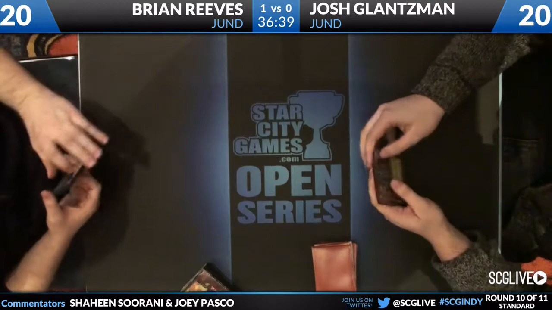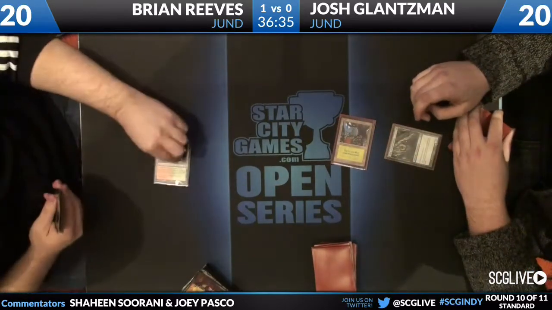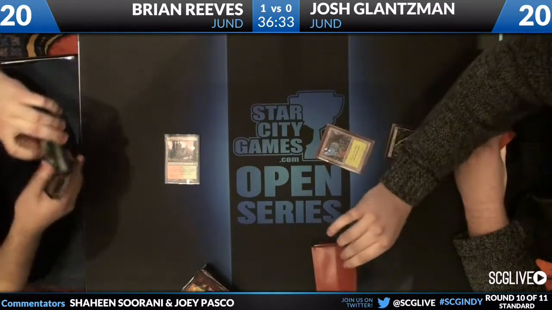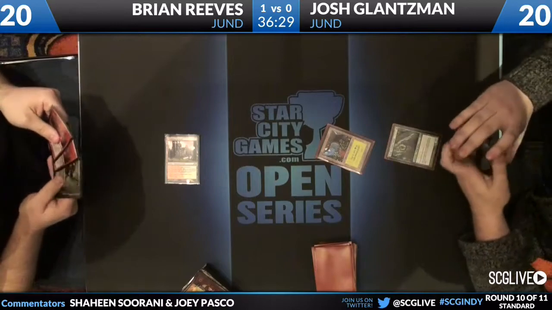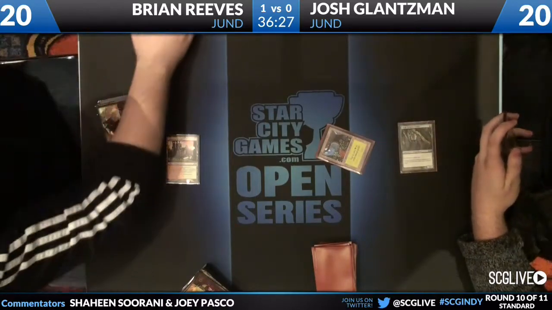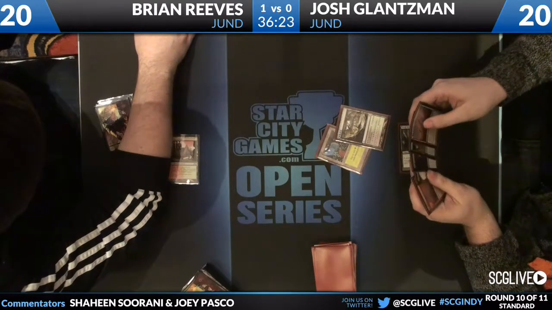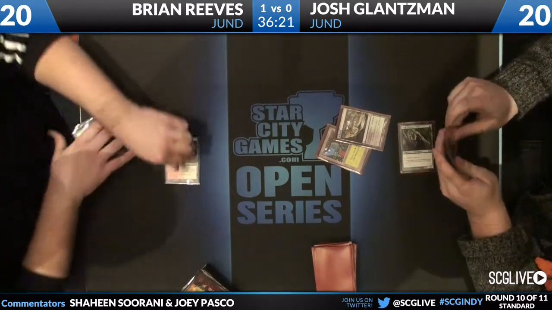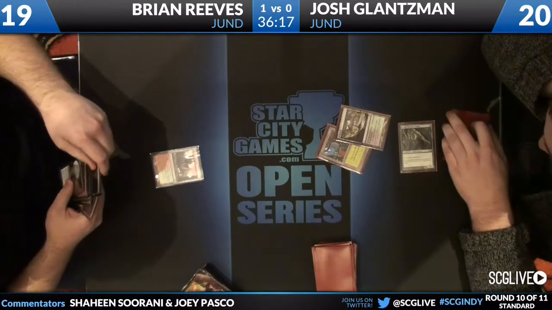Yeah, it looks like Brian has access to 2 Mortars as well. So turn 1 Arbor Elf from Josh. Both players keep on 7. Stomping Grounds from Brian, tapped. Passes back. Huntmaster off the top for Josh. It's a good draw. I don't know if he has the red mana, though. Yeah, he's going to need to find a way to get some. Did I say Temple Garden? I did not mean to say Temple Garden. I meant to say Woodland Cemetery. Yeah, Woodland Cemetery and Forest is his hand.